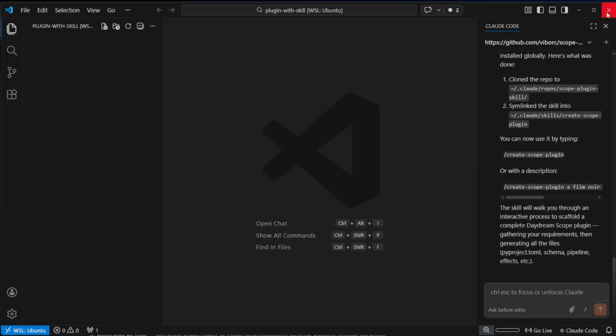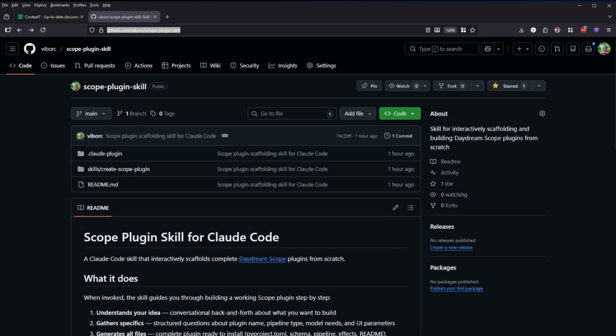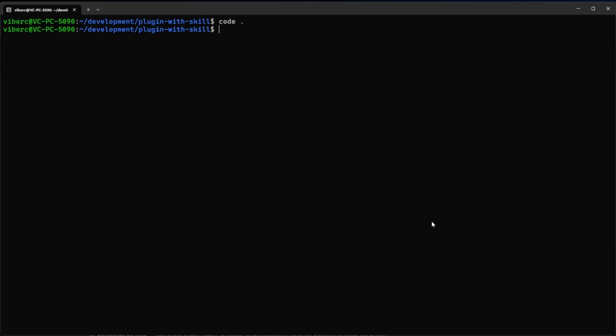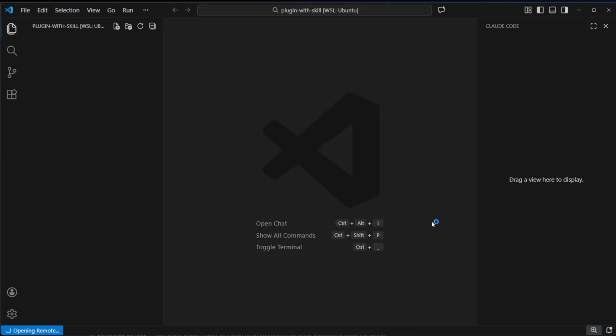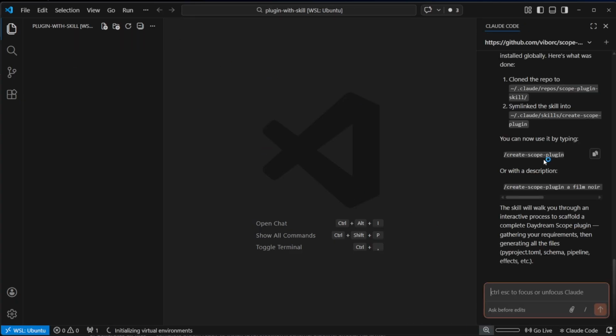I'm going to kill my VS Code now and open it again because I need to restart this instance of Claude Code so it can pick up this skill. So let's see if that happens. I'm now in the same directory. I could just paste that prompt that I copied in the previous step, but I should also check out here.